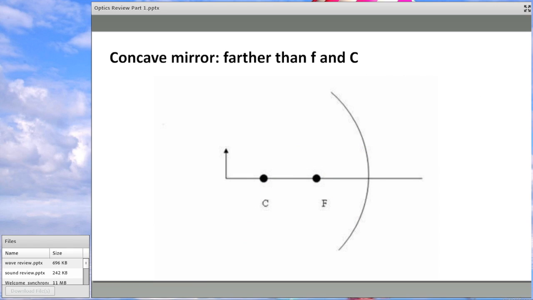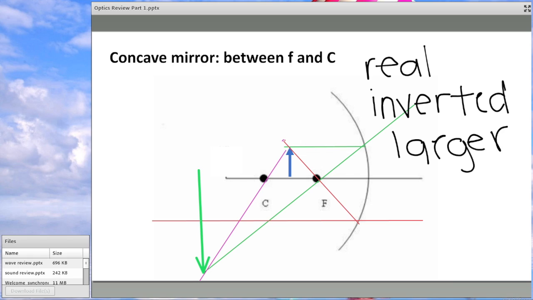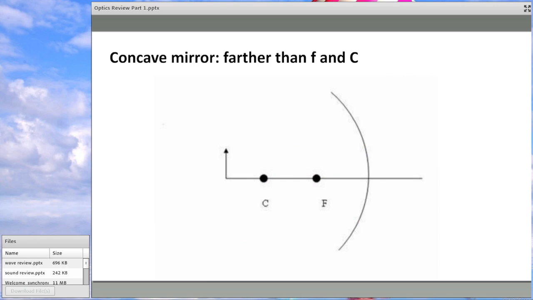There are 3 or 4 different cases, and basically you need to know each case. If it asks you about it, you can do a couple things. You can memorize it. For some people, it's easy to memorize what happens with each one, what the image looks like on each one. Like for between F and C, you can memorize that the image is real, inverted, and larger. For me, I would rather remember how to draw the images, and then if they ask me a question about it, I can draw the diagram real quick and kind of figure it out on my own.